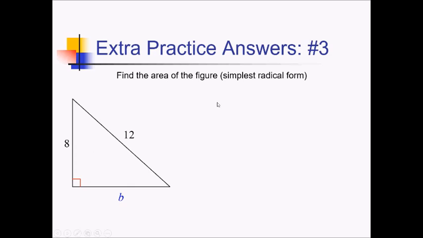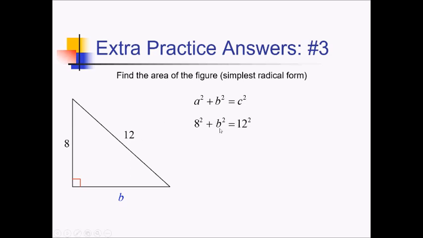A squared plus b squared equals c squared. So c, I know that's going to be across from the right angle automatically. So that's this 12 here. A and b could be either 8 and b, either one, doesn't really matter. I'm going to let a equal 8, so I'm going to write 8 squared. And then, hey, might as well just let b equal itself this time around. Be weird to call a b, right? So I'm just going to write plus b squared equals my c value of 12 squared.